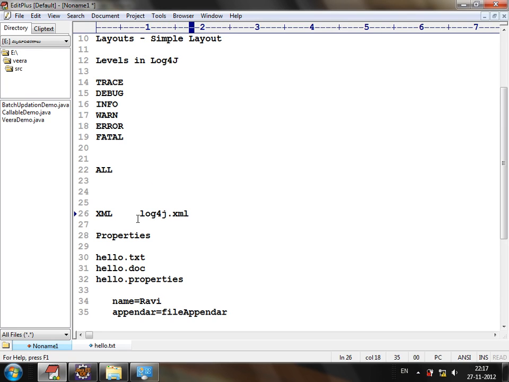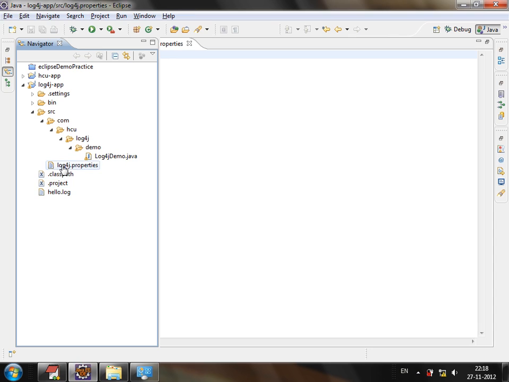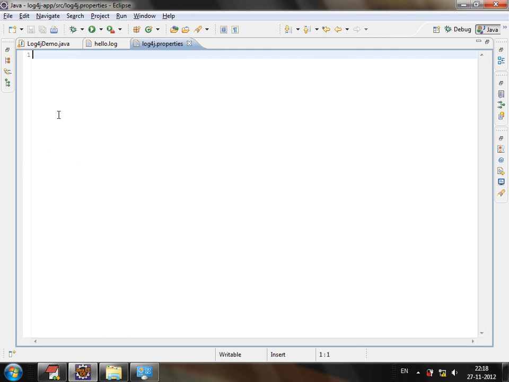This is another convention. If it is a properties file, then we put the file name as log4j.properties. Now I have created a log4j.properties file, and I will give the values to the properties.